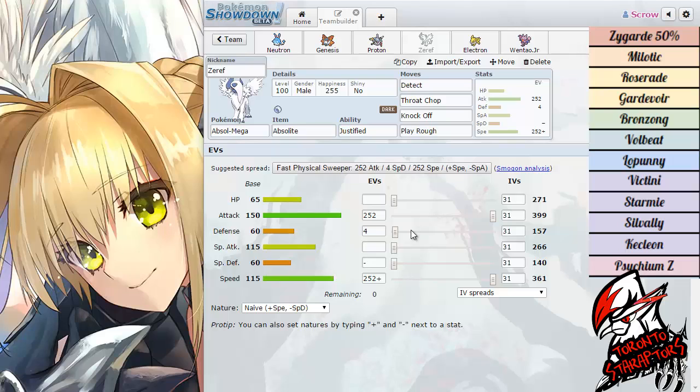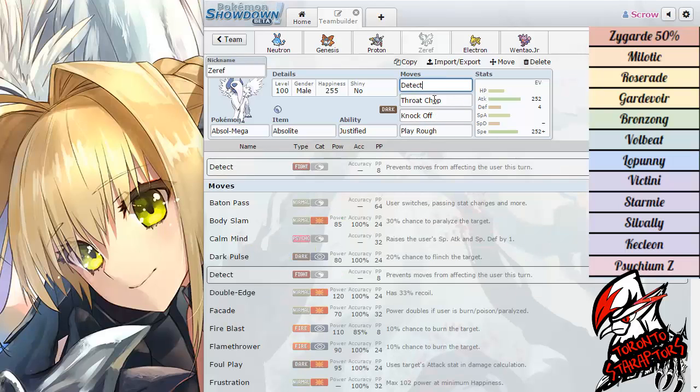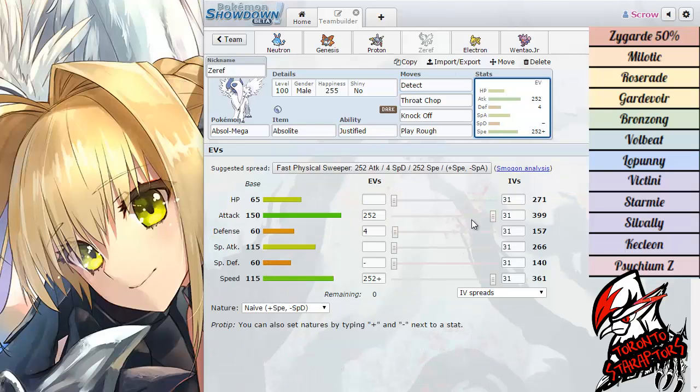Obviously, his team is already really threatening as it is with that Zygarde 50 and Victini and Mega Lopunny. And so the movesets are Detect, Throat Chop, Knock Off, and Play Rough. I went back and forth between the movesets, but I'm actually gonna go over the EVs real quick. Obviously, it's again max attack and max speed with a speed boosting nature again, and 4 points in defense, as there's another mon that speed ties with Mega Absol this week.